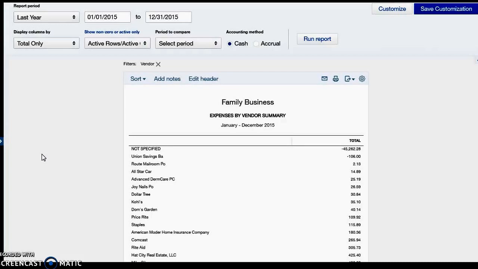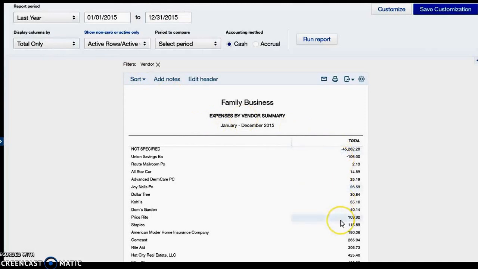Another quick check for making sure you're fully accounting for anyone who reaches the threshold or has received payments is to run an expenses by vendor summary report on the cash basis. And this allows a review of the entire year. This was done by totals. I've sorted it low to high to look for vendors that are assigned to payments.